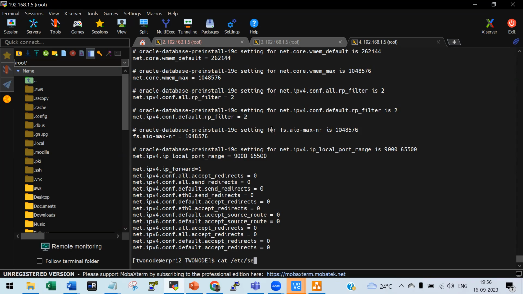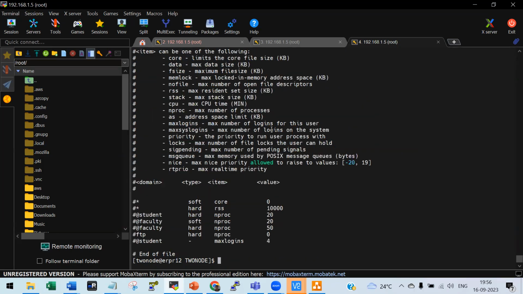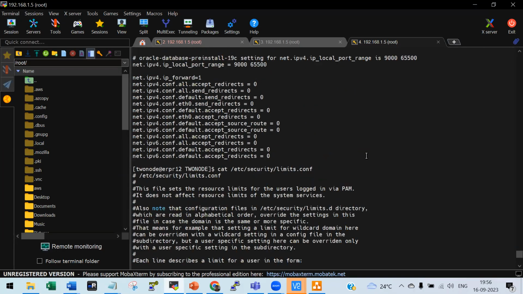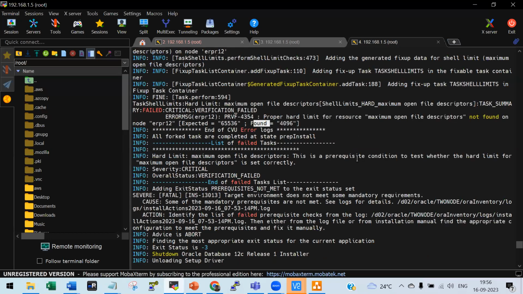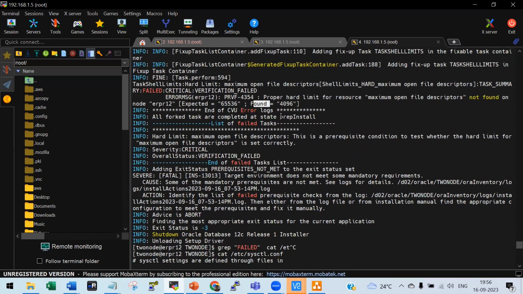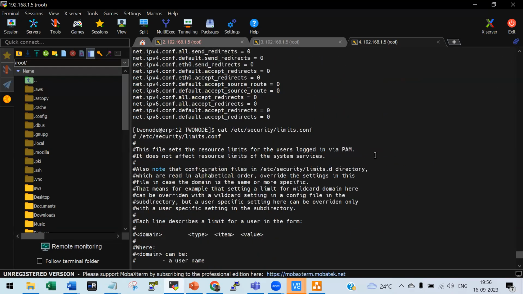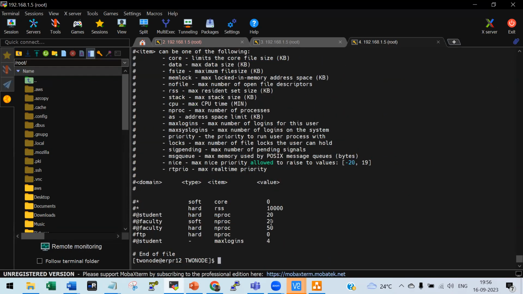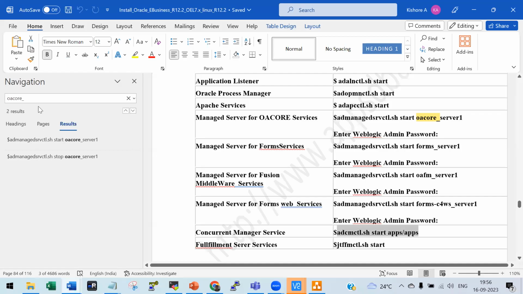One is ETC security limits. Oh, okay. So limits.conf file is missing. So that's the reason. So we just have to identify. How do you know? Because yeah, max file descriptor is not. That's the reason, right? So now what you do, my document, right? If you go back, install document.